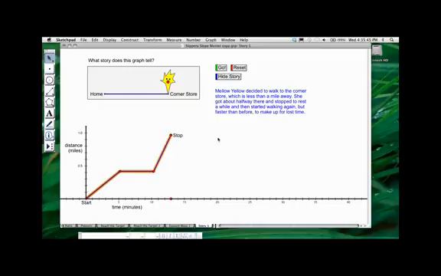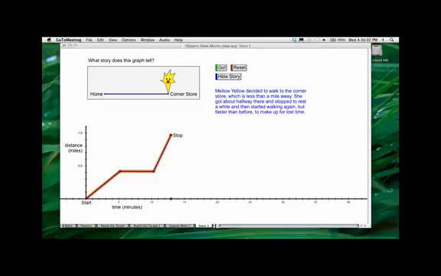Okay, and in doing this kind of graph interpretation, I'd like to hear from you in the chat panel. What kinds of misconceptions do students have? What kind of confusion would they have in interpreting a graph like this? And if you can let me know in the chat panel what kinds of, yeah, I think she's walking uphill.